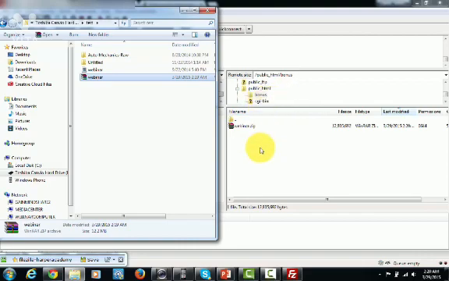Now in order to get the URL, all I would have to do is have my domain name and then slash and this directory. So when you see the public HTML, you might want to say that that's just like seeing your domain name. So this would be your domain name slash bonus and then your webinar file, and you would have a file that is ready for delivery. And that is how you upload files to your hosting.